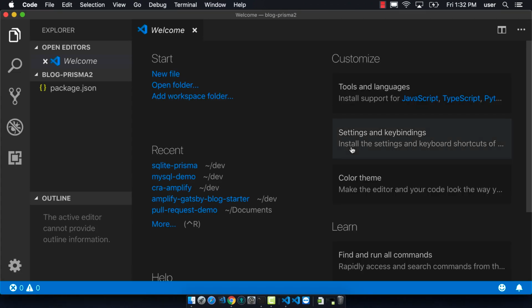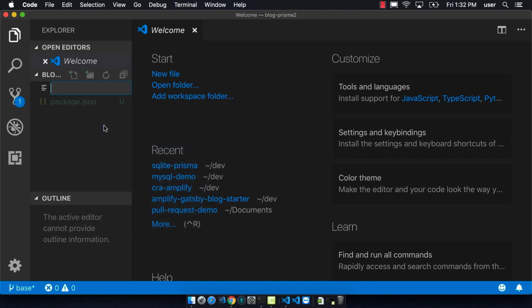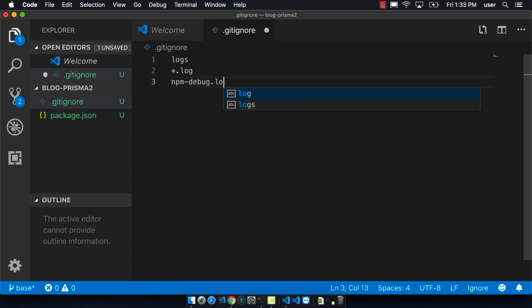Now I want to open up the project and add a gitignore file, because we're going to be making all these files in the Node modules once we install dependencies, and I want to make sure that I'm at least ignoring that folder. I'll also be ignoring some other files and types of files that we don't need to commit to our Git history. This is a standard gitignore that I ended up finding off of GitHub, but you can look this up other places as well.